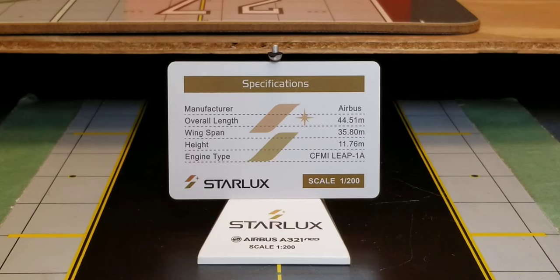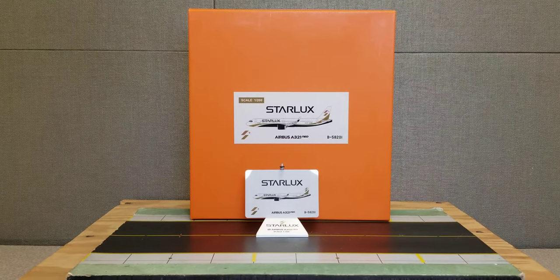On the back of the commemorative card are the specifications concerning this aircraft type including the engine type — you can pause and read that information if you like. With all that information out of the way about the history of Starlux Airlines and how they came about, plus the details on the front of the box, the commemorative card, the model stand, and since there are no gear replacement doors for this particular aircraft model — with no further ado, here is the actual aircraft model out of the packaging box.